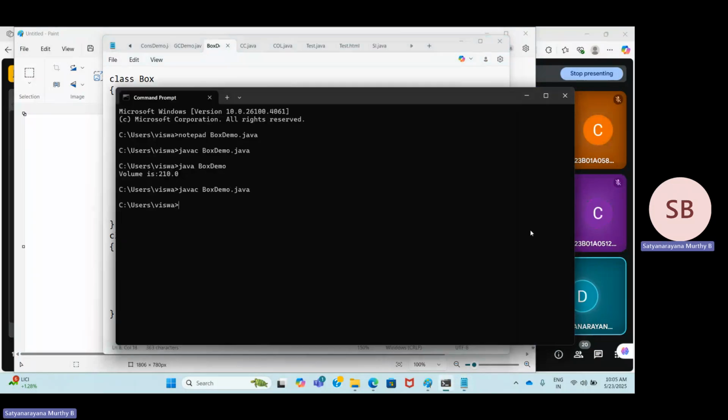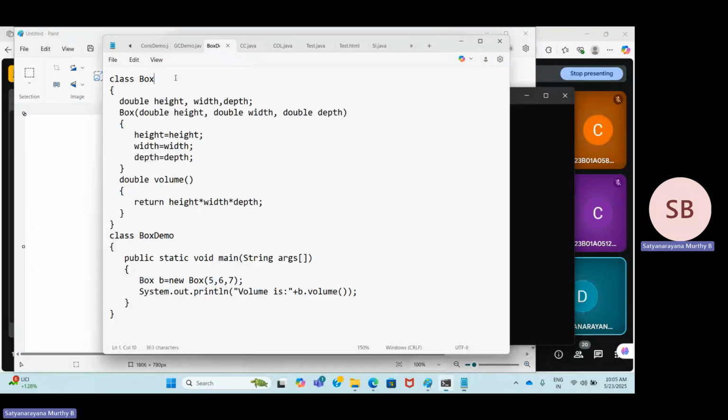When you compile this, there is no problem. But when you run the code, it returns the volume as 0.0. So what happened here? The problem with this code is that when the instance variable and the local variable or parameter have the same name, the instance variable is hidden by the local variable. The local variables here are the parameters passed as arguments to the constructor.